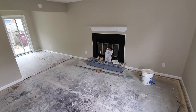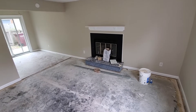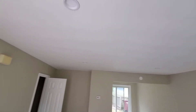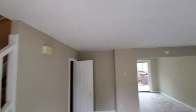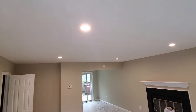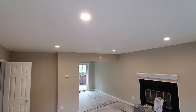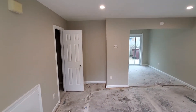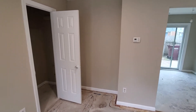We're going to be tiling around that fireplace, as you recall from the walk-through video, so we'll be picking out tiling and getting that done shortly. All the ceilings have been finished with a nice swirl finish, both upstairs and down. We did install can lights here in this main living area, which gave it a nicer, more updated, contemporary feel. Here's the bathroom — just painted, nice new swirl finish on the ceiling.